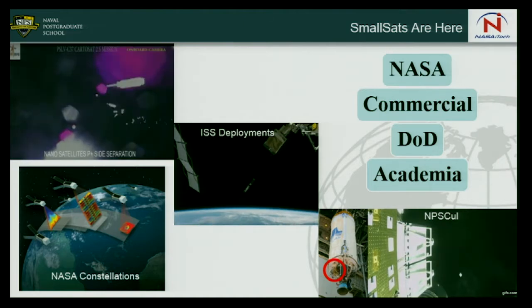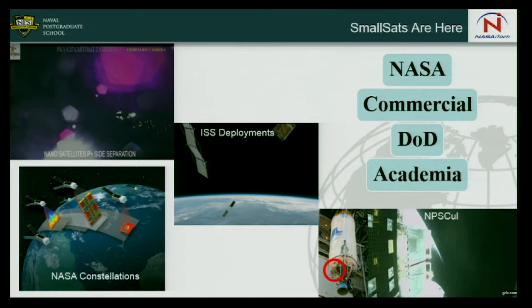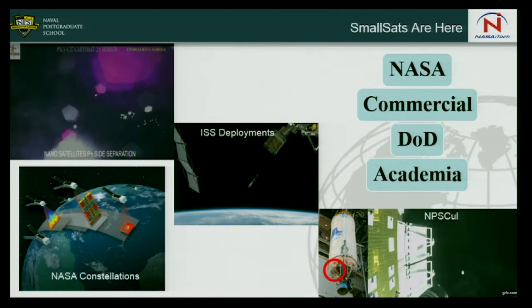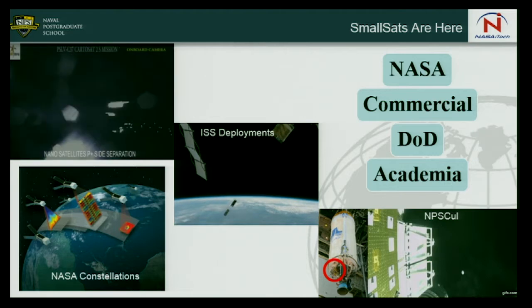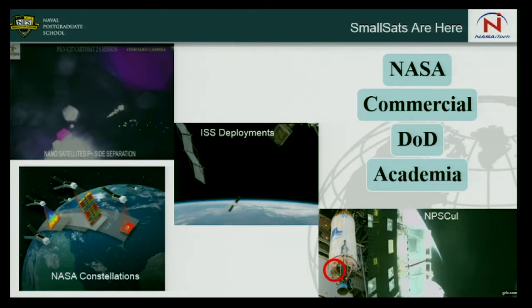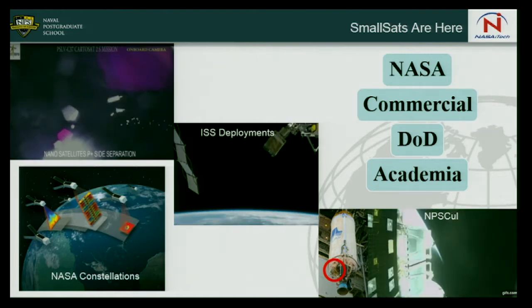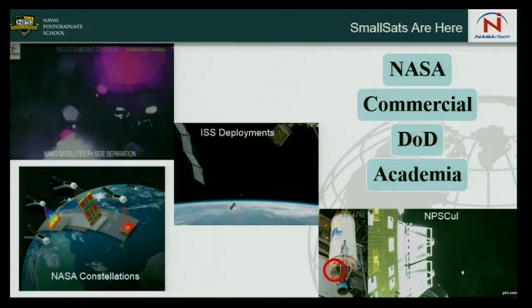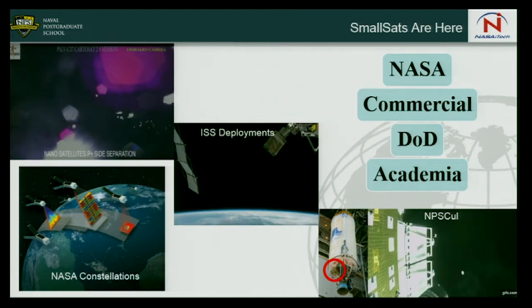That was an interesting problem for us because we had to convince the several $100 million mission that our tens of millions of dollars of CubeSats wouldn't affect them. And that was an uphill battle to fight, but we managed to essentially disrupt that industry. And so now when you buy an Atlas V, a capability like this comes with it as a standard package. In fact, if you don't want it, you have to pay to get it taken off. That was a huge win for us in the government and the commercial industry, for the whole small sat community.